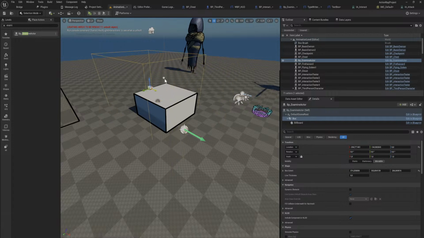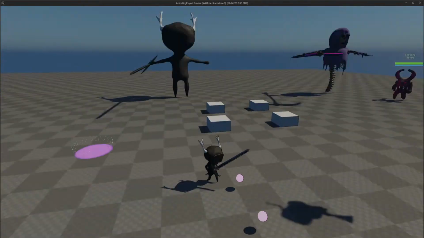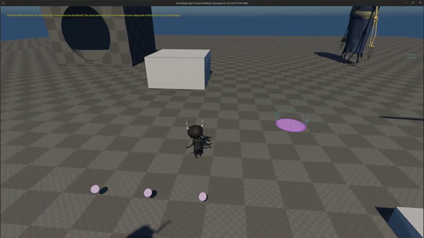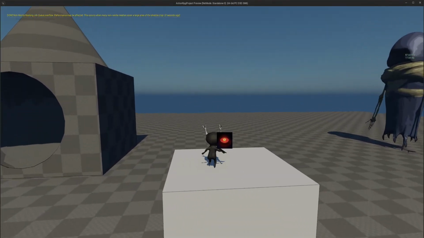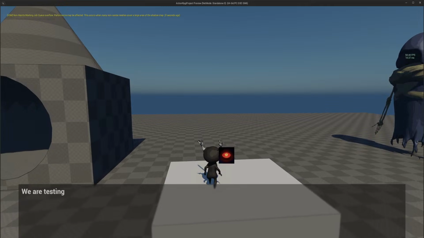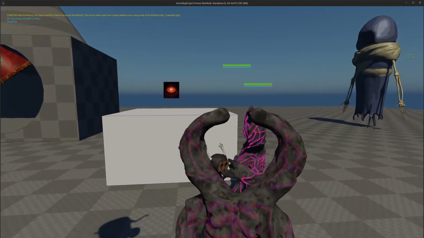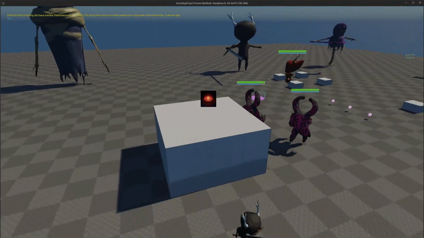For the most part, the billboard is probably just going to stay in the center of the collision box, but it's nice to have the option to move it around if we need to. So we can interact with this. This is a test. We are testing, very testing, much tests. Okay, it works. And then we can immediately do it all again. So we have our examining text, and everything works with the interaction system.